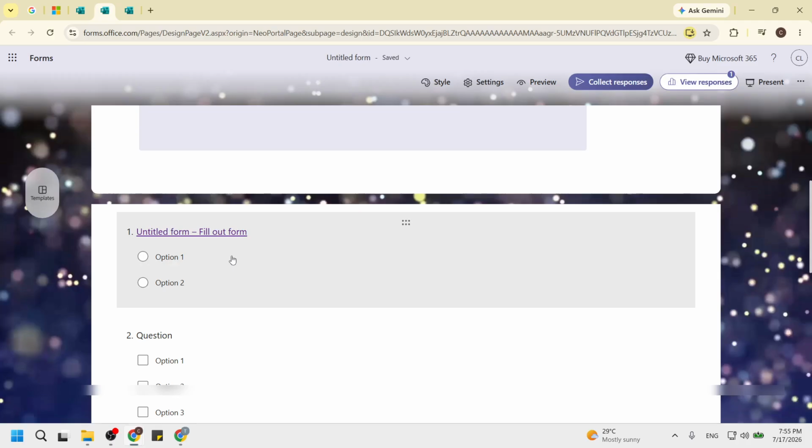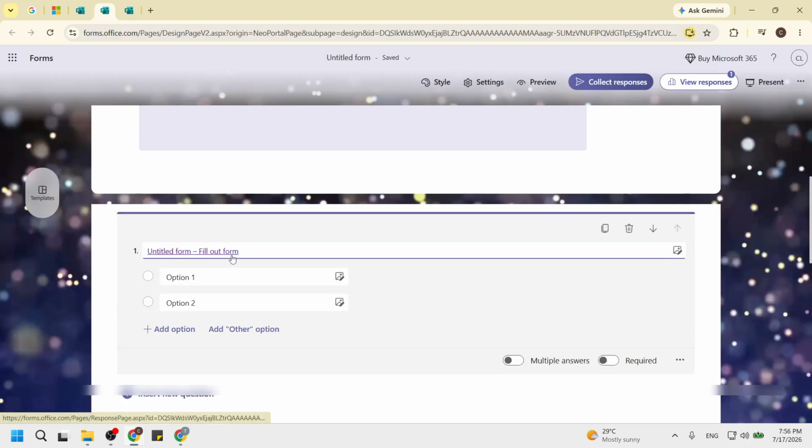Left-click anywhere inside that question card. This enters edit mode, bringing up the bounding box and question settings. In edit mode, you can see additional options for modifying your question. You may notice that the question card becomes highlighted, indicating that it is now active for editing. This visual cue assures you that you are on the right track. With the question card ready, you are just a few steps away from removing it.